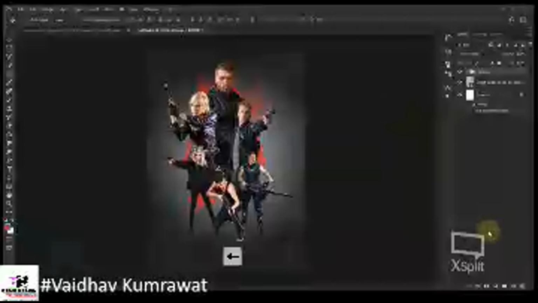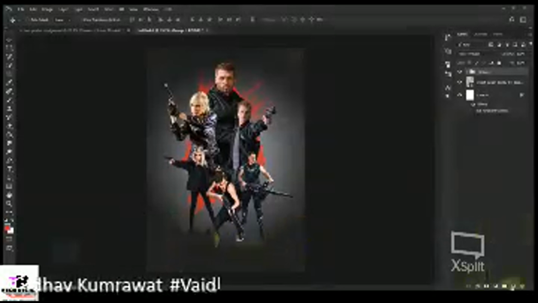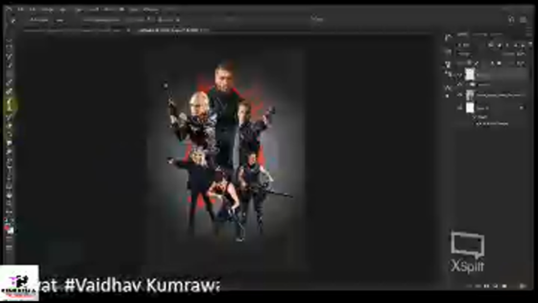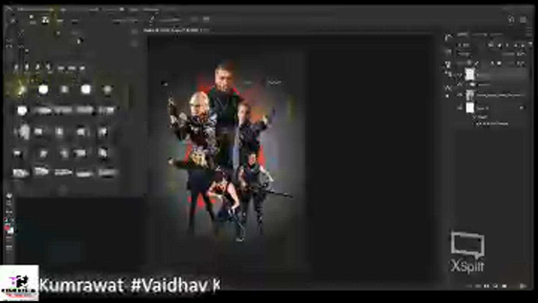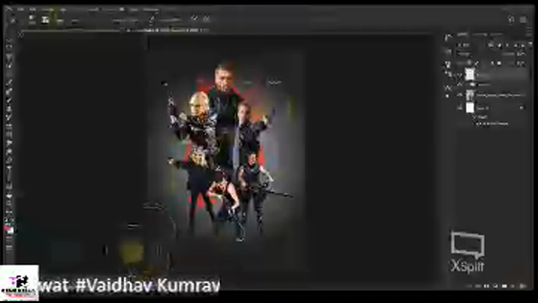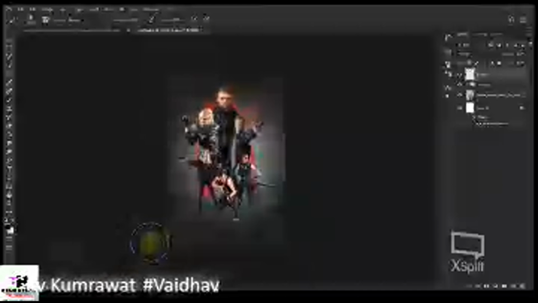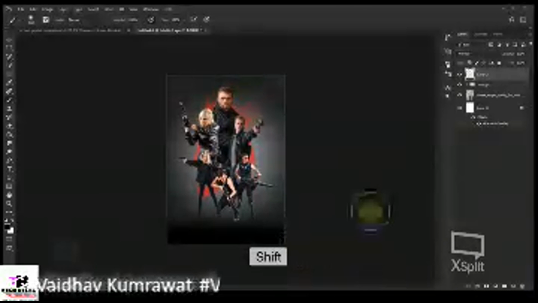Now we need to add the main title, but before we do that, I'm gonna go and make this portion a bit darker so we can see the font properly. So for that, go and create a new blank layer from here, and then select your brush tool, and in the brush, go and select a really soft brush. So the first one, and after that, in the color, make sure you have black color, then do a click here like this, hold your Shift key and do a click here like this.